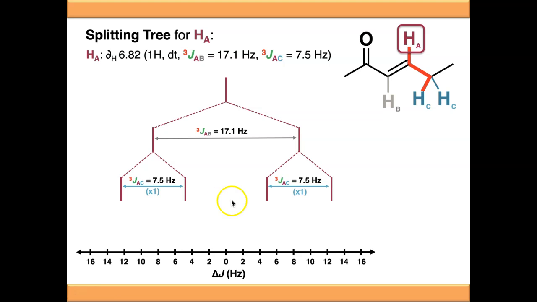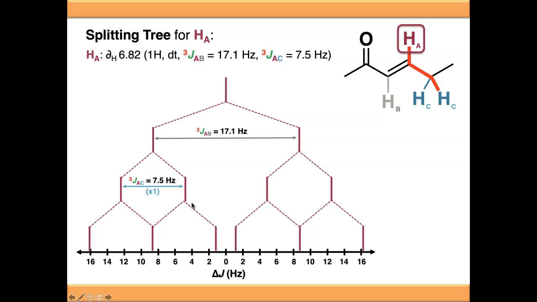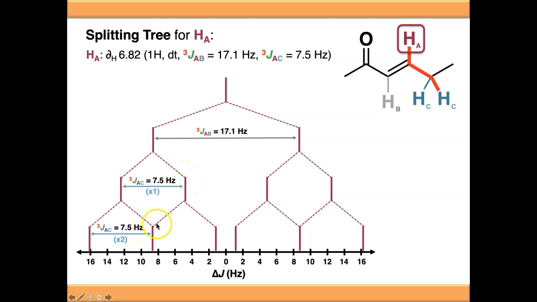Now we need to split again against the second HC proton, splitting all of these signals again by 7.5 Hz. What you'll notice is because we've split 7.5 Hz here and 7.5 Hz here, two of our signals have coalesced. If you remember Pascal's triangle from the previous video, we add these signals together to get signal intensity. So we have a signal intensity of one here and one here - they've come together and coalesced, giving a signal that's twice as high, which I'm going to denote with a double asterisk.